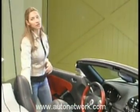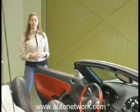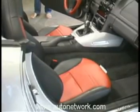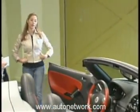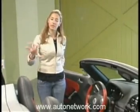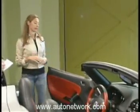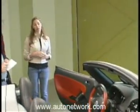The other area that we had a lot of development in is the seat. It was a real balance between creating this sports car seat that holds you in the right places, but still making it very comfortable to drive over a long distance. And you'll have the chance to drive the car around windy roads and feel the way that it holds you. But also from a design perspective, we added all of these tailoring features with the stitching and the contrasting graphic. You see that a lot in the color schemes that we chose, this very punchy, bold graphic element that you see throughout the door and the seat and the steering wheel. And it really gives you that sports car flavor.